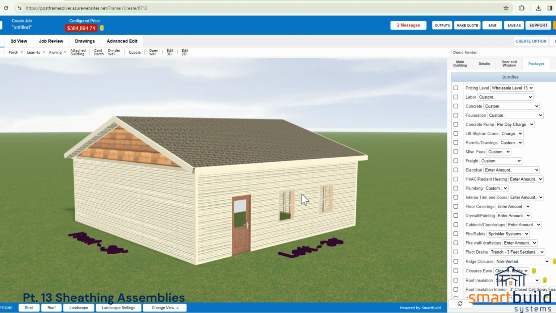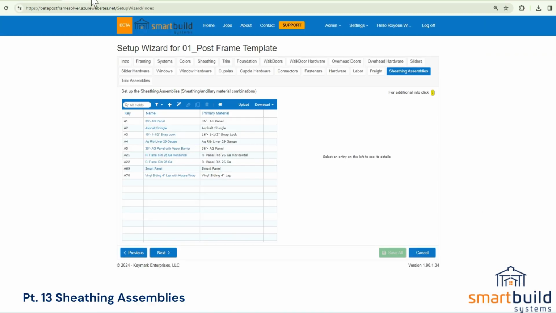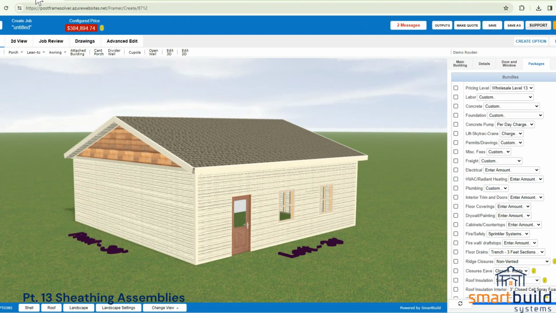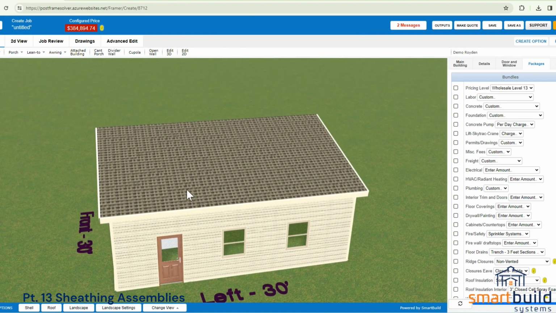One of the first things is, yes, packages do work. If you're starting out with the generic database, there are some packages in there that you can look at as examples, and we'll cover packages in another session. But when it comes to sheeting products and trim products and the panel or the trim line, the question is, are we applying the same products to that trim line on all areas of that project? If that's true, packages work fine.